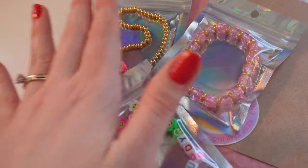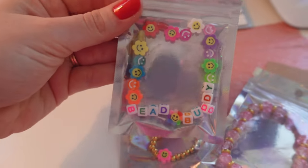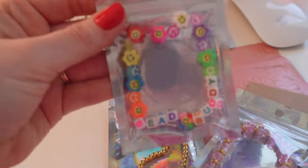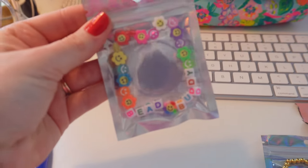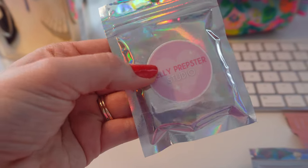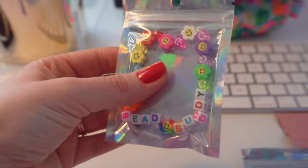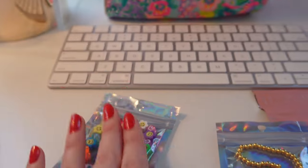Oh my gosh, you guys. So this next order is for my friend Chloe. She ordered one of my bead buddy bracelets. You guys, this is so cute. You love all the little flowers and smiley faces, and then the colorful letter beads that spell out bead buddy, and then on the back it just has my Kelly Prepster logo sticker, and it comes in a holographic bag. This was handmade by me. I just put it in this super cute packaging.